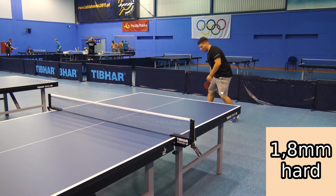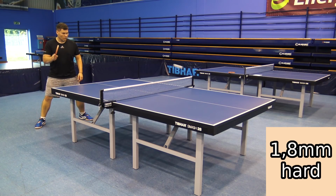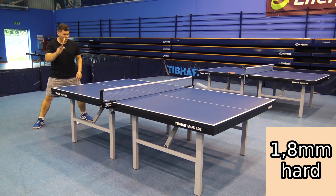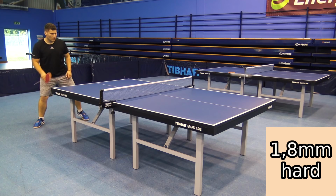Playing softer sponge seems to be easier and more repeatable for this element. Playing harder sponge requires putting in more force. It's harder to do at the same time. It doesn't forgive mistakes if we didn't read the rotation.